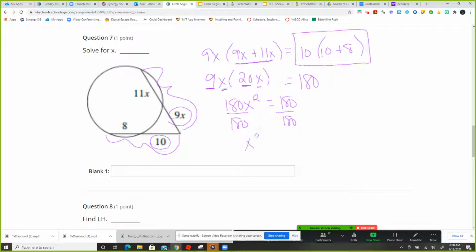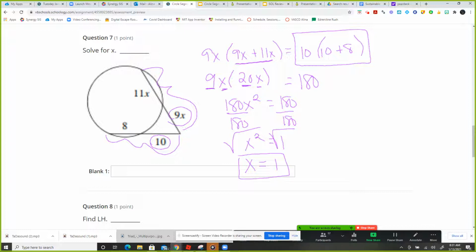So x squared equals 180 divided by 180. I have 180 students and 180 donuts. Everybody gets one donut. And then we're going to take the square root and take the square root. And that whole big scary equation ends up being x equals 1. Again, that's kind of like one of the magic things about math: you take something that looks so complicated at the beginning and it boils down to something so simple. Questions on number 7?